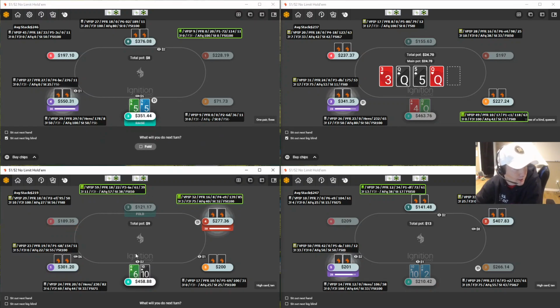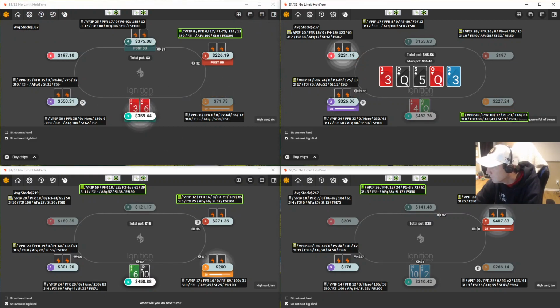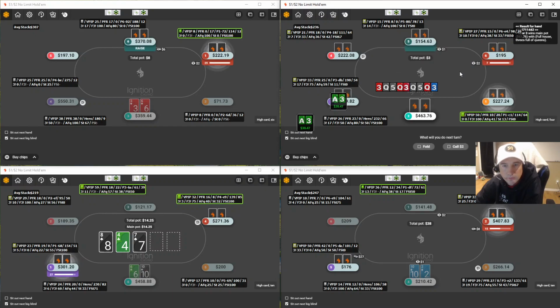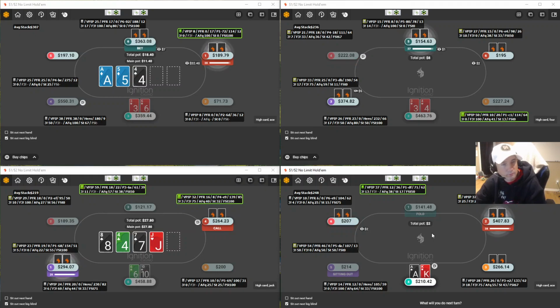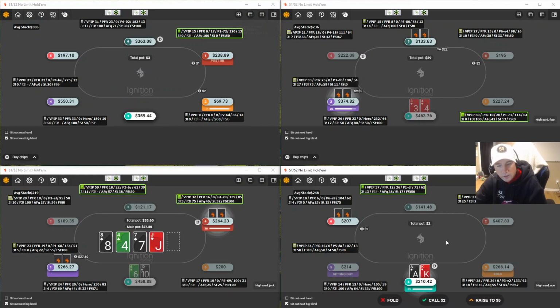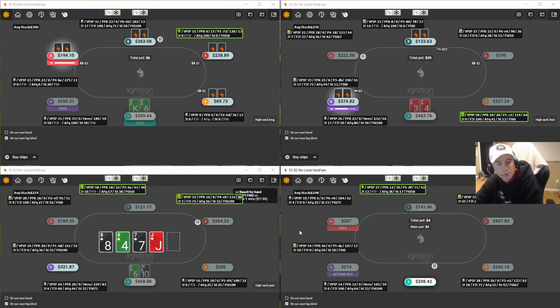Upper left-hand table, going to open 5s on the button using a 44% range. Lower right-hand table, opening ace-king on the button using a 44% range. Dead small blind, could probably even open a bit wider than that.